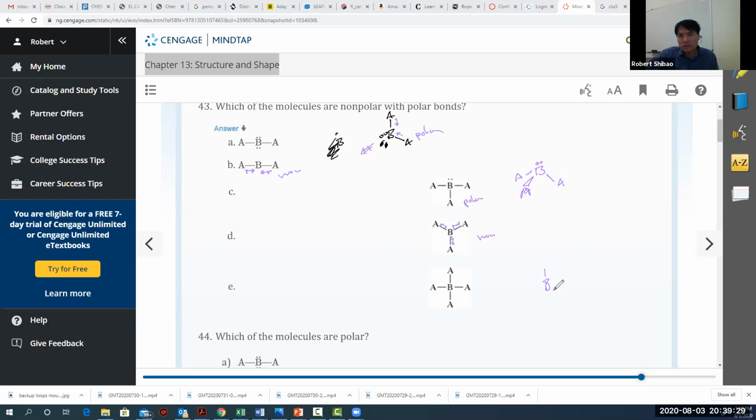It's because of the tetrahedral shape. It's not because of the square planar shape. It's not square planar, it's tetrahedral. And if A is pulling up and A is pulling down this way and A is pulling that way and that way, then it's not going to go anywhere. This is spherical symmetry. So if you think of these two pulling this way and these two pulling the opposite, they're going to be equal and opposite. So it's going to cancel each other out. And so this comes out to non-polar.